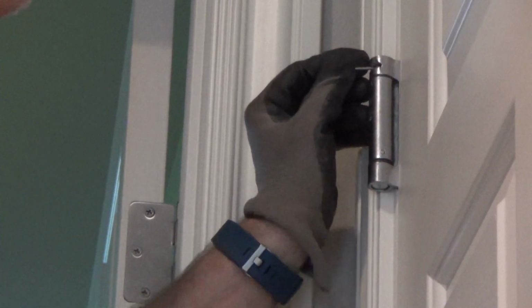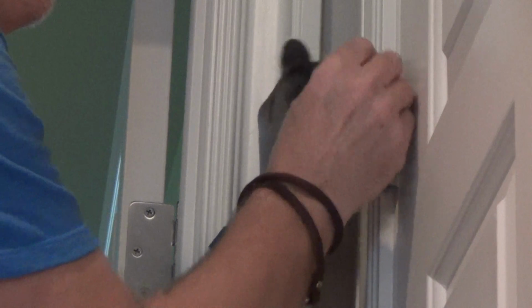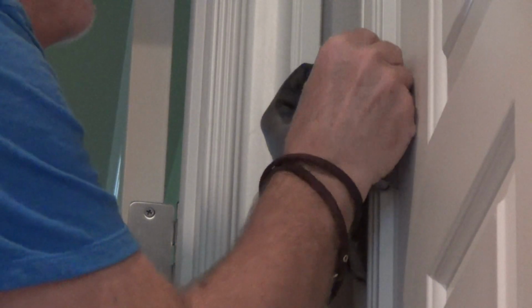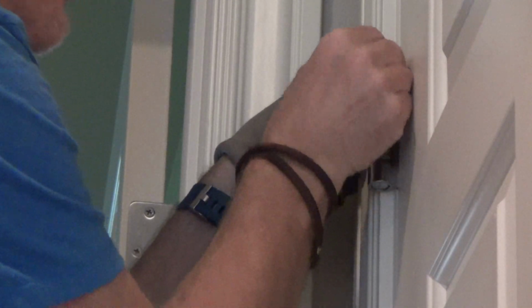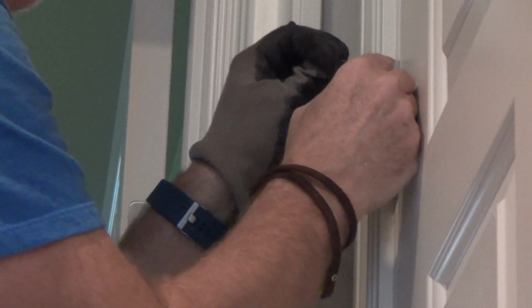Okay, I've got it in. There's just enough pressure in there. I got the pin in there. Now, in order to pull that pin out, I gotta get ready to tighten. Okay, now I can pull the pin out. Now I can tighten this up to the next hole. Okay, and put it in. I think that's where I got the last one.